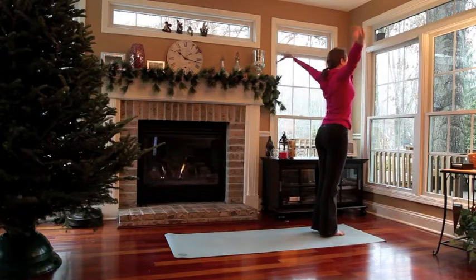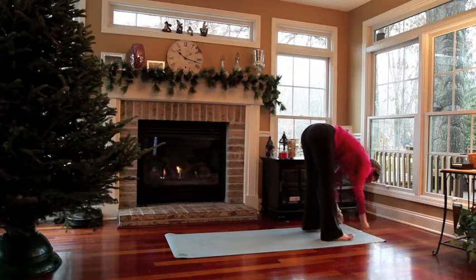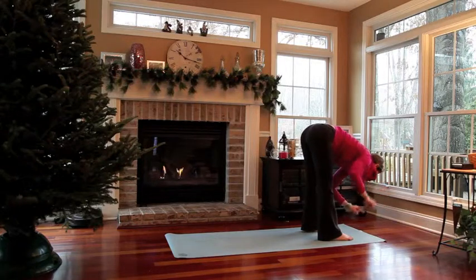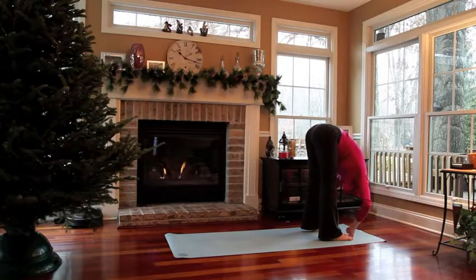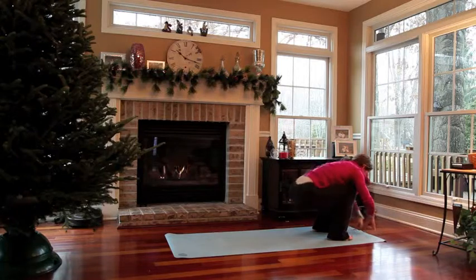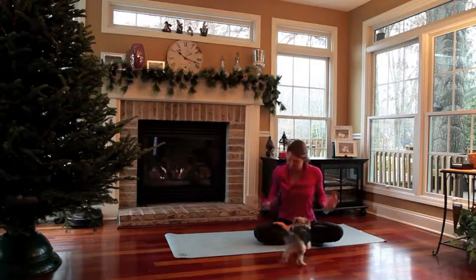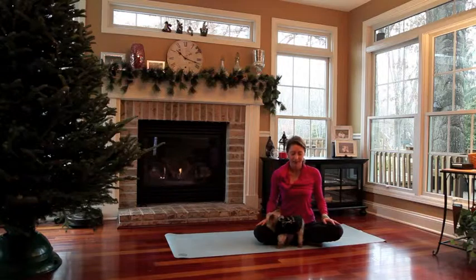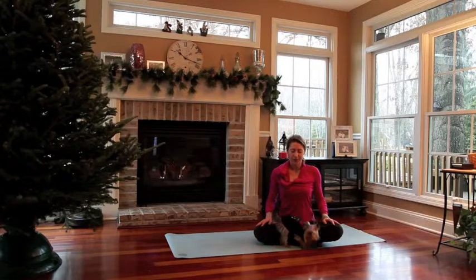Take the feet to the ground, stand up, arms overhead, exhale down into a forward fold. Take the feet hip distance apart. Grab hold of the big toes with your peace fingers — the pointer finger and the middle finger. On your inhale come to a halfway lift and find a flat back. On your exhale bend the elbows and fold deeply. Take two deep breaths. Then slowly bend your knees and bring yourself to a seated position, cross-legged or whatever is most comfortable for you. Plant your hands on your thighs, close your eyes, and focus on your breathing for a moment. Relax your shoulders and feel your spine grow tall.